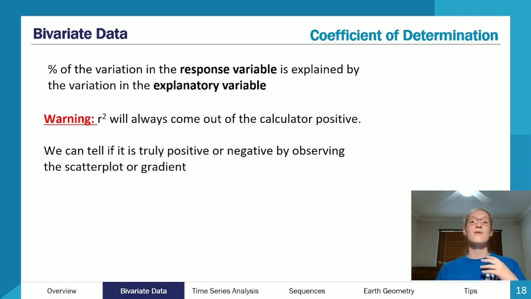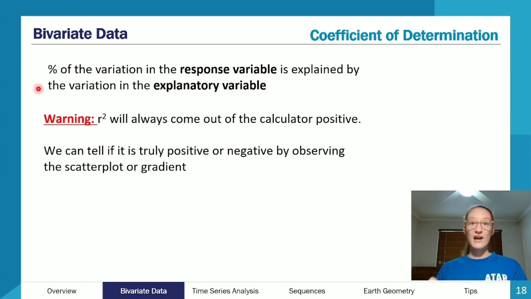Because if, for example, your R value is -0.7, to square it, you times -0.7 by -0.7. And we know that when we multiply a negative by a negative, that gives us a positive. So our coefficient of determination doesn't tell us whether our direction is positive or negative. We need to go back to our R value or our scatter plot to figure that out, because a coefficient of determination will always come out positive.